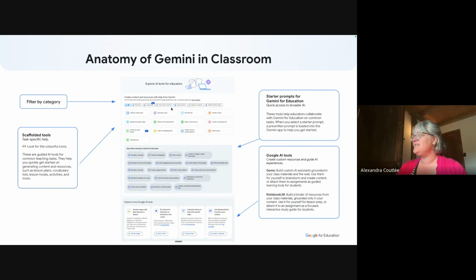So, filters. Then this first section, which is called scaffolded tools. I will tell you the difference between the two in a minute. Scaffolded tools are more guided tools where they'll ask you questions to help you generate something. The second section that you see in blue with this little arrow means it's going to open in Gemini.